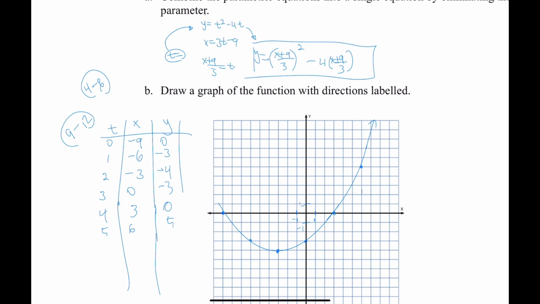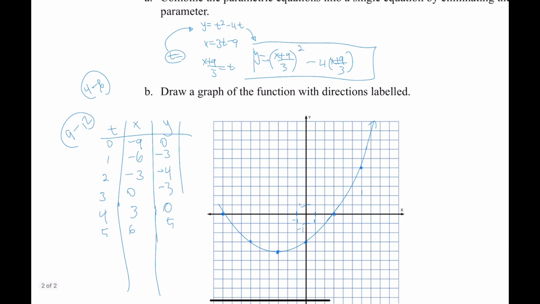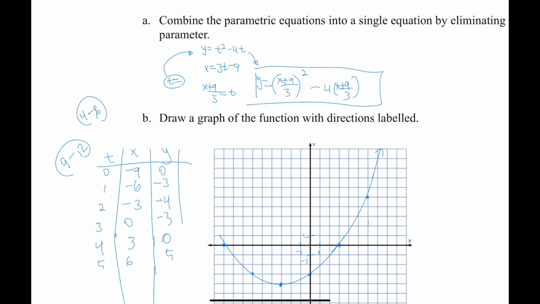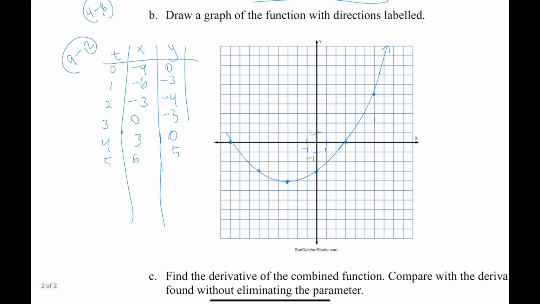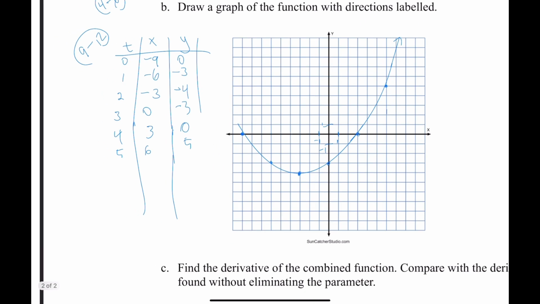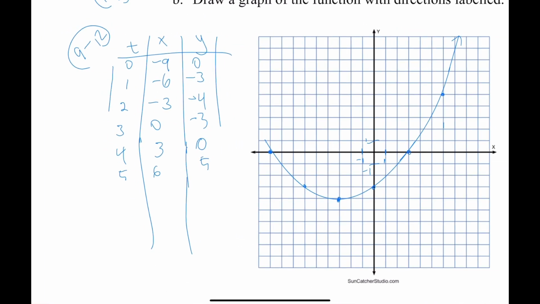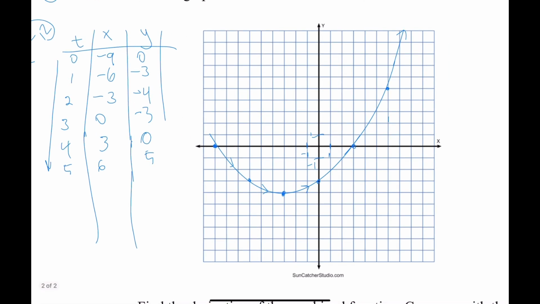So here's a fuller version of the graph with most of the space filled up. And then you can see that this is a parabola, right? And that is expected because we have (x plus 9) squared in our equation. But one more thing we need to do is to identify the direction. As t is growing, it's moving from x equals -9, -6, -3. So it's moving from the left side to the right side, right? So our directions are going to be labeled like these, okay?